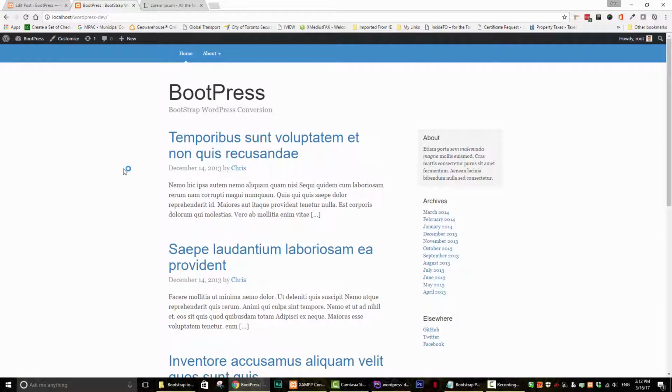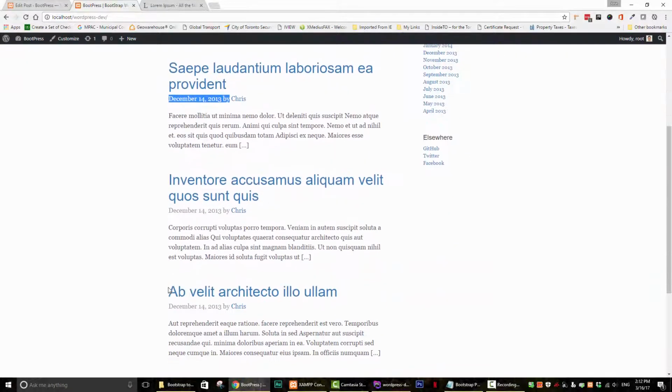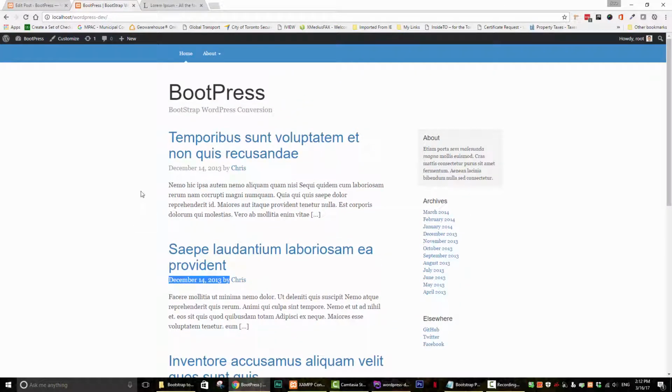So now one thing that we still haven't done is, you can see here that the author is noted as Chris for everything, and that this date is still being generated the same date on every single post. So we want to pull this information from each individual post.